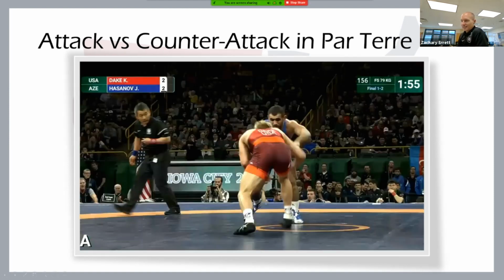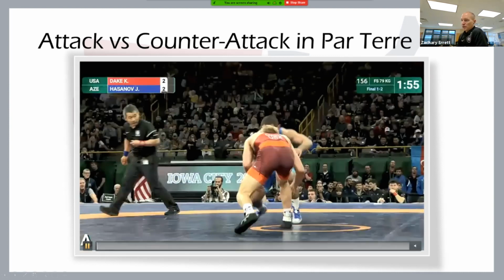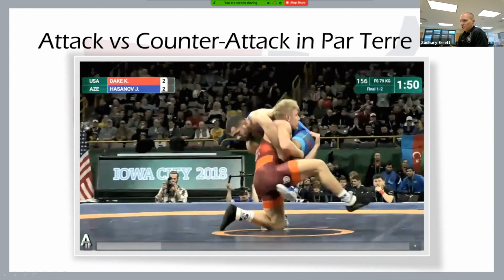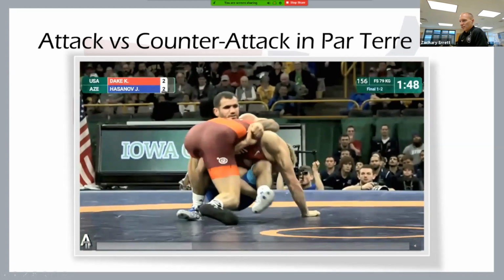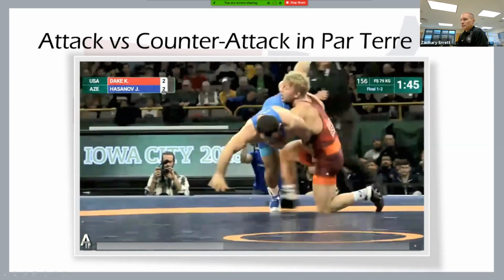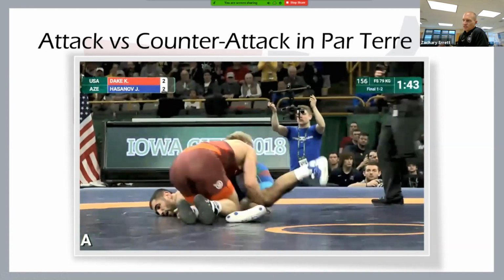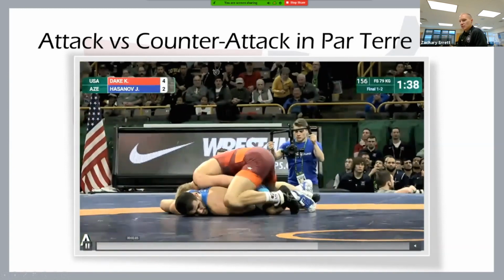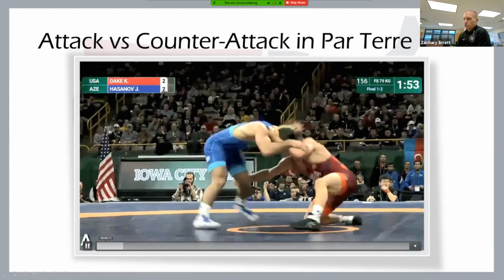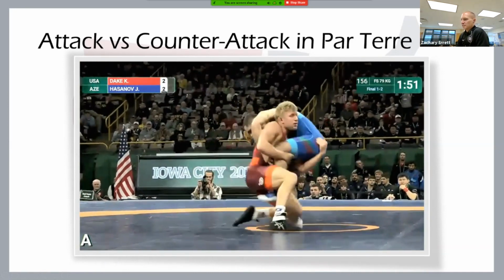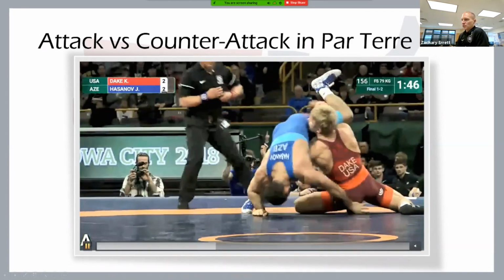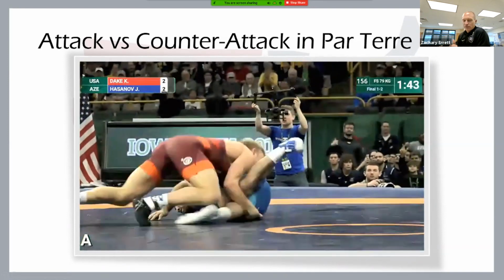All right, here's Kyle Dake, a couple of years ago, 2018 World Cup. Similar situation, head outside on this. So he attacks the leg right there in that high crotch. They go out of bounds to parterre. They scored this situation only 2 red. All right, I think, when I look at this, I think there's 2 calls here. But what I think is important here is at least there's a second option. And what was different between this one is Kyle never came off the leg in this.